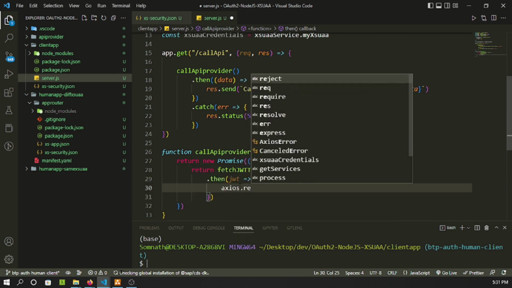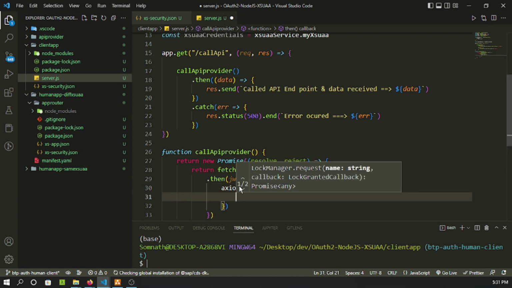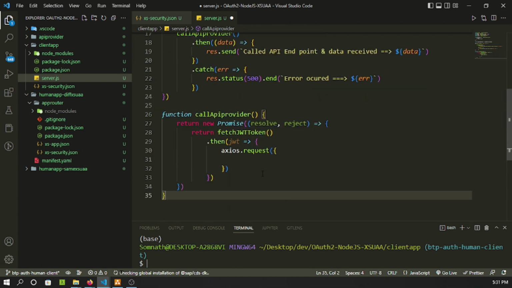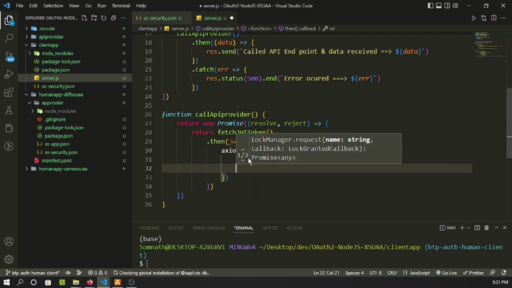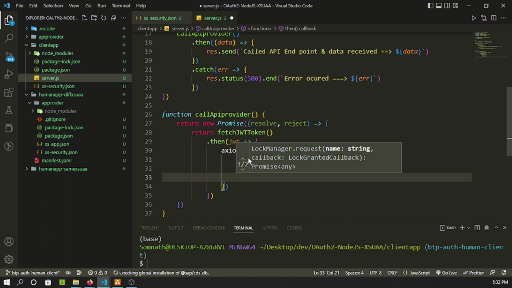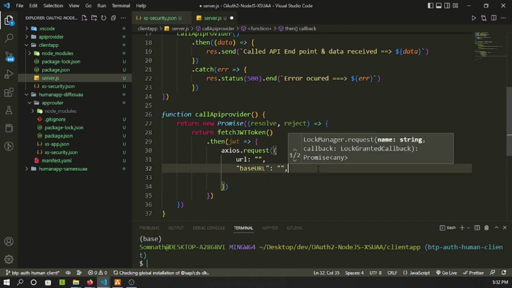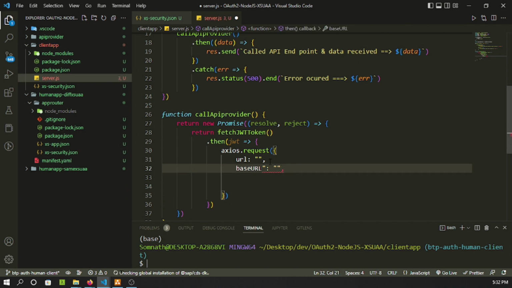So now we can make a request using Axios. So certain configurations now I have to put. So let's put something called the URL, and something we want to call base URL. Sorry, I just put it as JSON. Yeah.